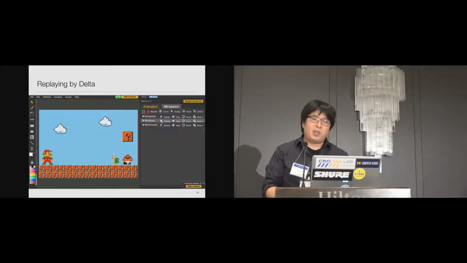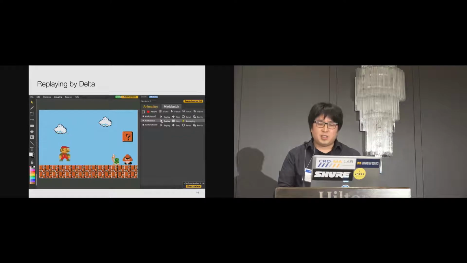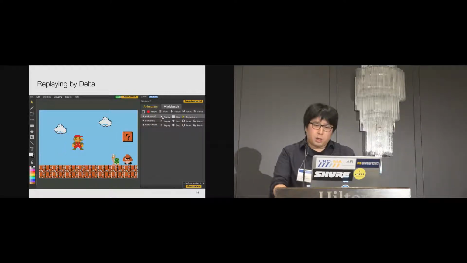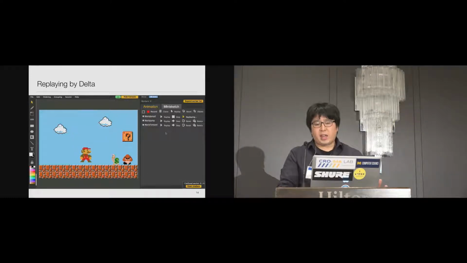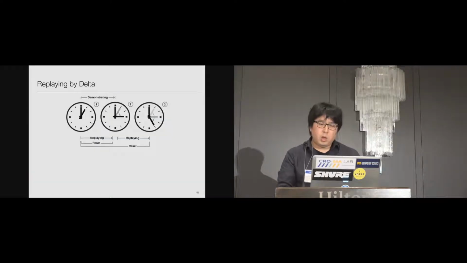So what happens if I replay the behavior one more time? SketchExpress does not replicate the demonstration as a series of snapshots of the element. Instead, it repeats the behavior based on the current state of the element. This is because the recording algorithm computes the difference between each event during the recording phase, and it will replay based on the calculated difference, which we'll call delta here. This will work for any affine transformation, such as translate, rotate, and scale. So recording and replay by delta will expand the expressivity of animation in SketchExpress.